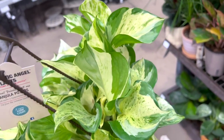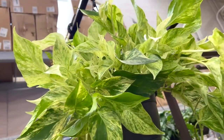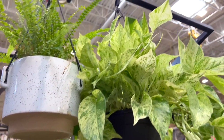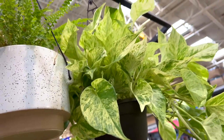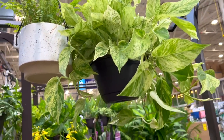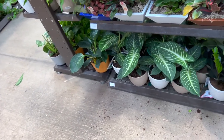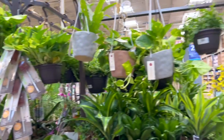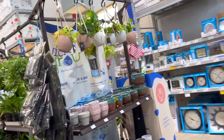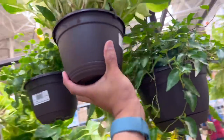Such a gorgeous plant. They have this beautiful marble queen pothos for $20 as well — look at the foliage, I'm honestly shaking. They got some plants outside for like 50% off, which I'll show you very soon. Look at that — $20, and then this one is like $15. I think I might take it. They got these beautiful caladiums for $20, and they have a Brazil. They have so many good things. There's also some stuff from our other favorite company — I'm gonna place it over here and come back for it.